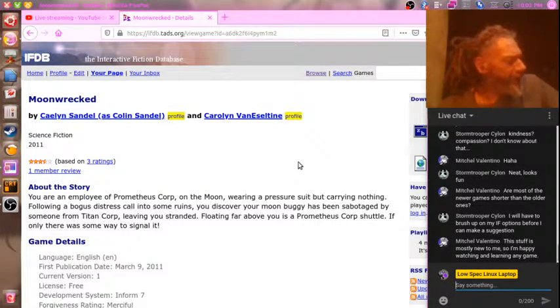And of course, Thursday, we'll do some more Ultima 7 on Thursday, and Saturday, and Moonwrecked on Tuesday. And then I'll start Enchanter on Sunday.